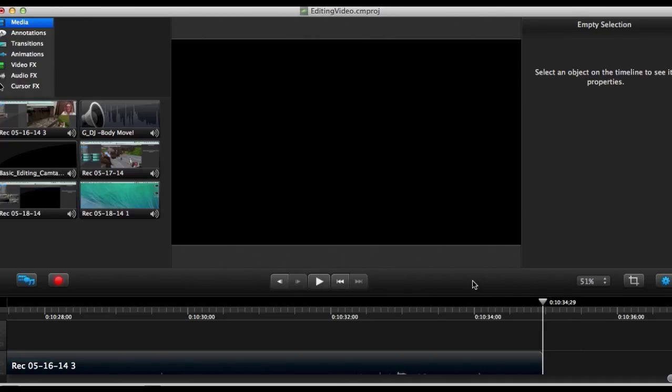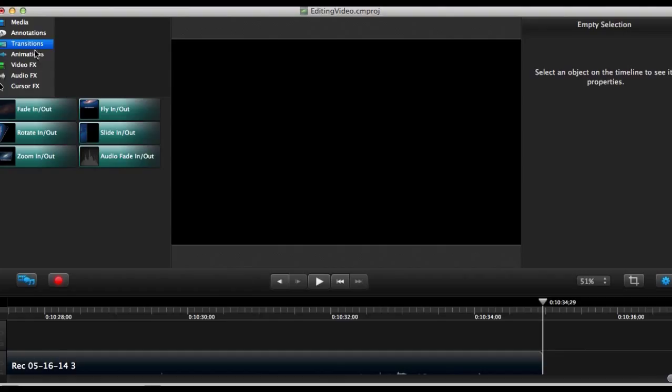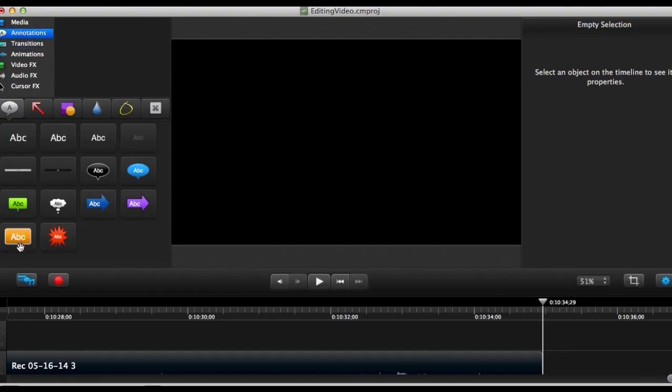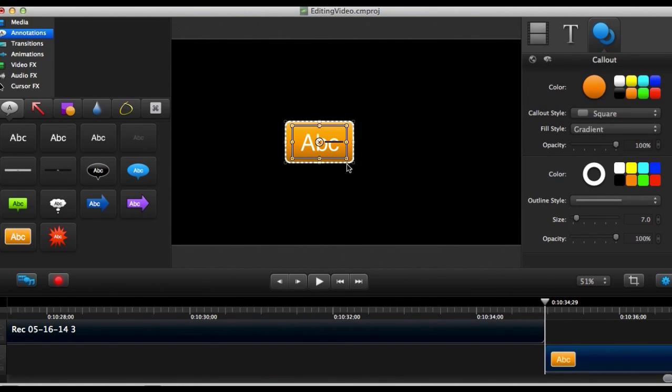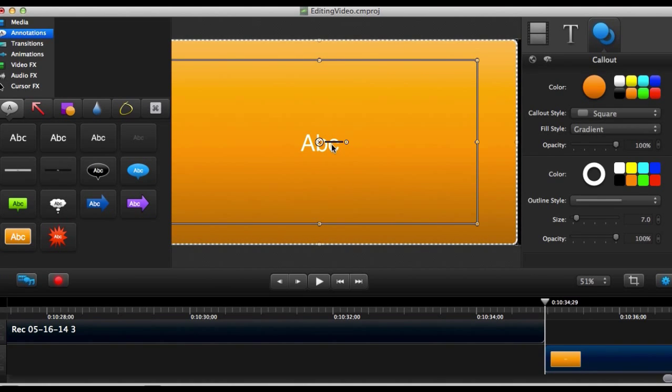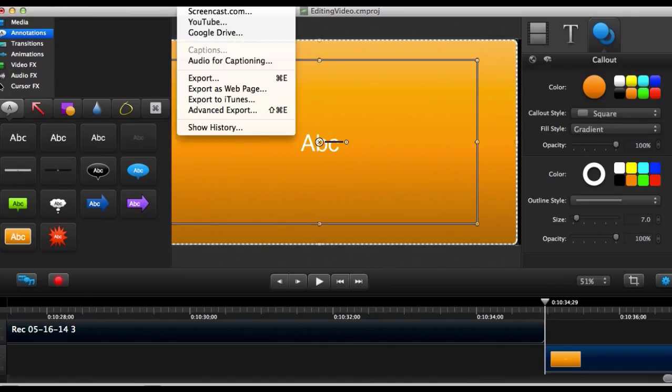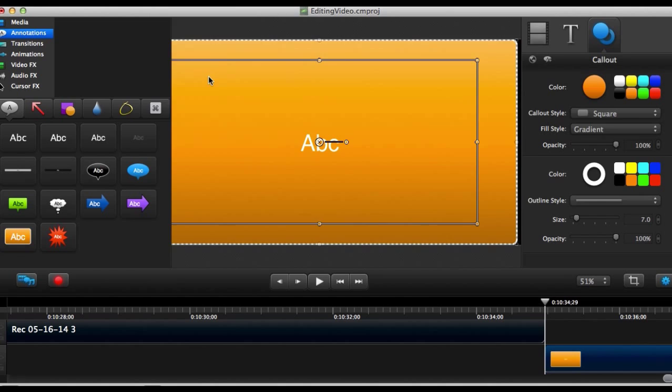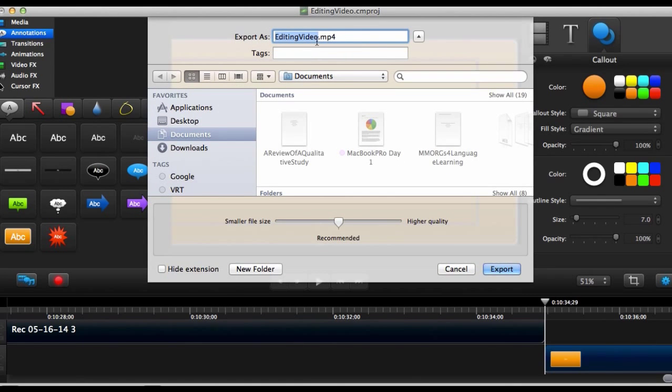All right, now when you're finished, as I have, you would want to add an annotation at the end to give the credits. And again, just drag that over to fit the screen and give your credits. Now to save time, I'm not going to walk you through that part right now since you already know how to do that. I was just going to show you the last bit to share your product with others, which is to export. And this is how you'll get your MP4. And then you would export it.